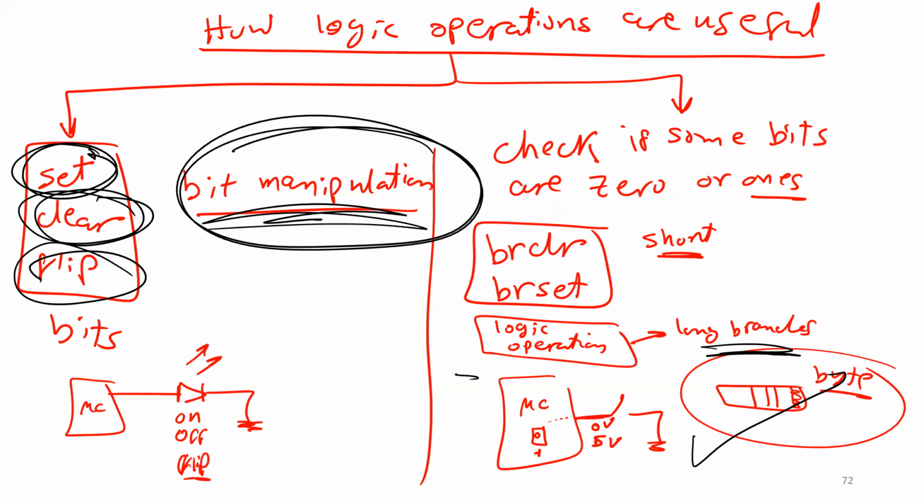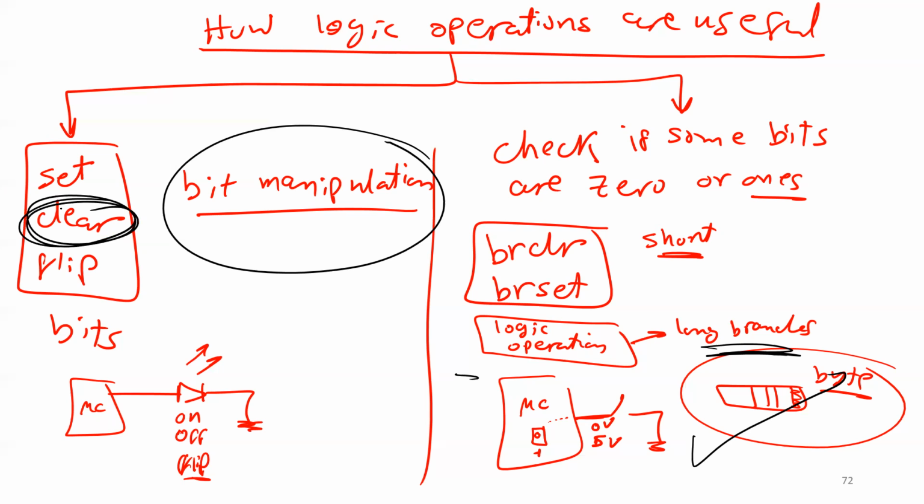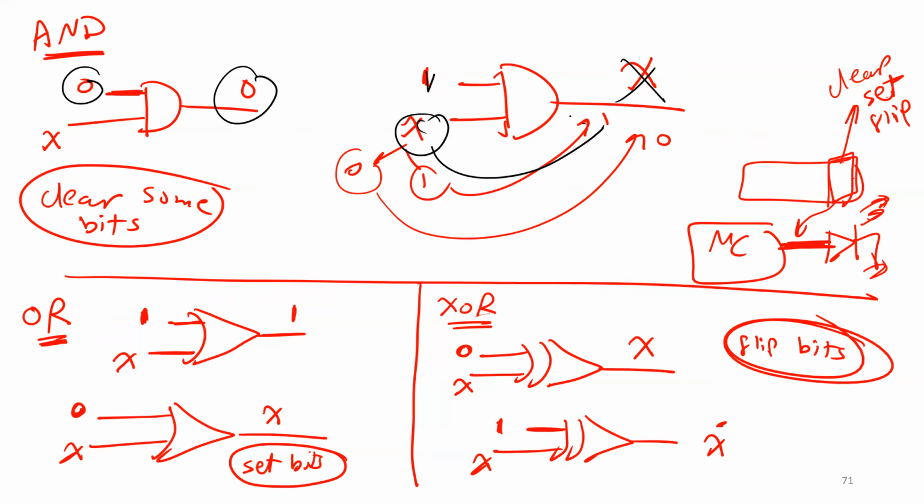Okay. Now, again, number one: I'm expecting you understand what bit manipulation means. You change some bits, you don't change other bits in a byte. This is the meaning of bit manipulation. Number two, I'm expecting that you understand that if you want to clear some bits, you have to use logic AND. Also, I'm expecting you to understand how to do it. For the bits you want to clear, you put zeros in the locations of these bits. For the other bits you don't need to change, you put ones. Is that okay? Also, you understand why you are doing it this way, because this is how AND works. If you put 0, you are going to get 0. If you put 1, no change. Is that okay?